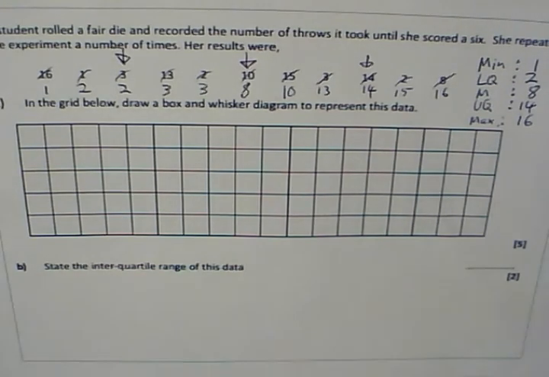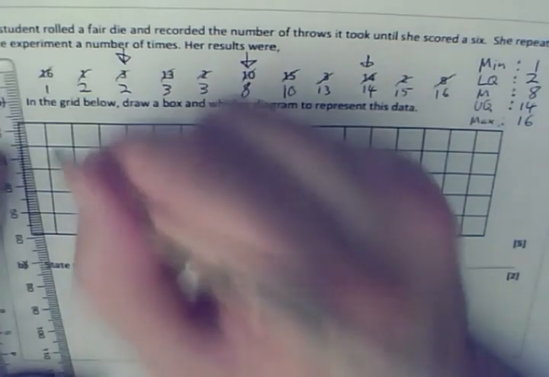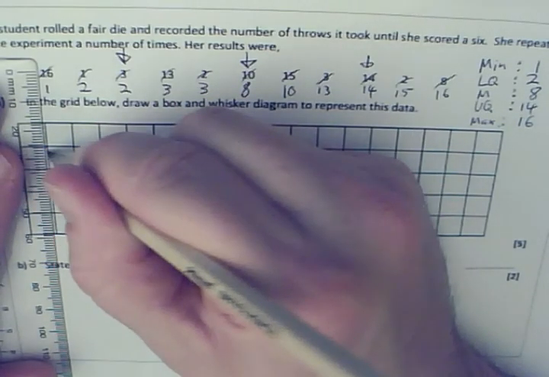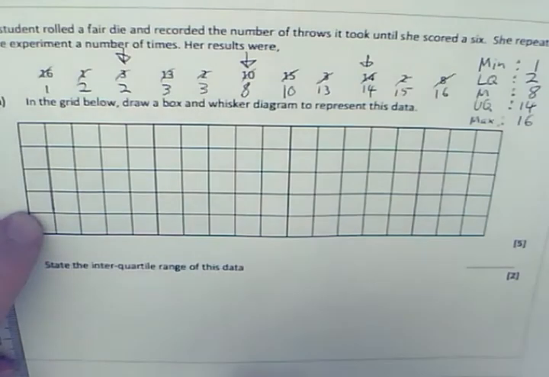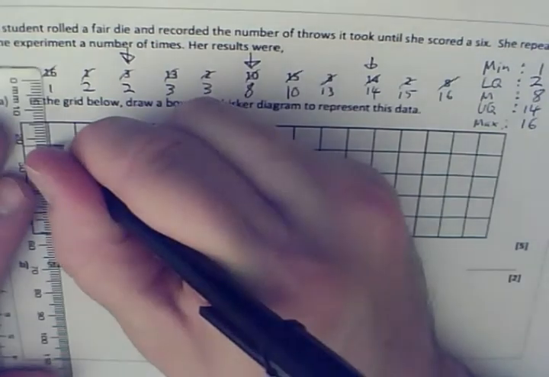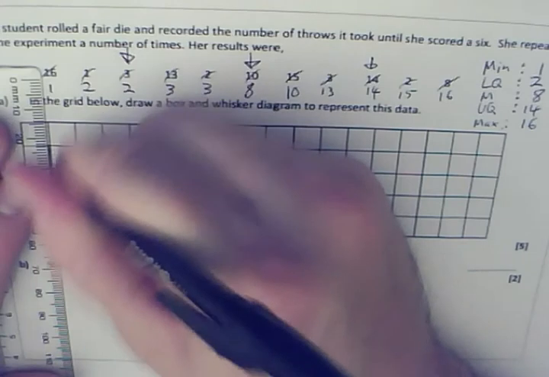So I'm going to make this where I'm going to start. I'll do a nice big diagram for us, and I'll try to make it nice and bold. I am using a pencil, but to make it show up, I'm going to use a pen actually. I'd like you guys to use a pencil, but I'm going to use a pen to make it show up better on the camera. So there we go.